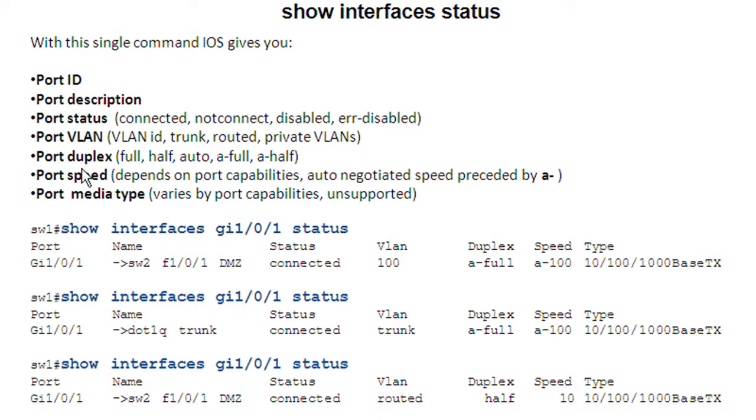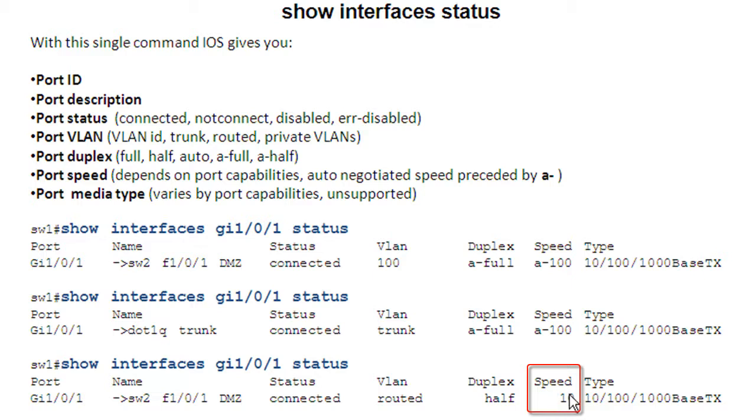Two very important pieces of information are the speed and duplex, and you get both pieces of information in a very legible format in this command. So you can see here that you can have full, half, that's the duplex, auto. Generally you're only going to see auto when it's not up. And then if you see an A with a hyphen in front of a duplex mode, like A hyphen full, A hyphen half, that means that it's auto negotiated to that setting. The bottom one here shows duplex half. Because there's no A in front of that, that means that it's hard set at half.